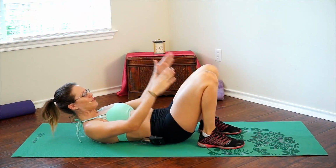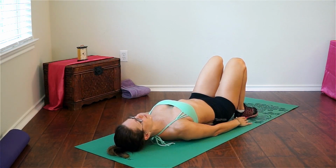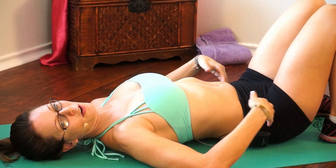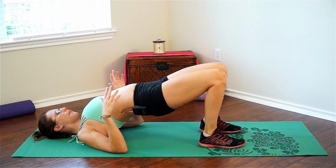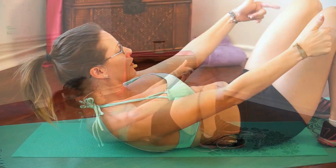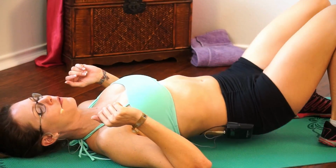So I want you to take your feet hip width apart and as close to your butt as you can get them comfortably. And this next exercise, all we're gonna do is raise your tailbone and then lower back down, really nice and easy. Try to keep your knees going inwards. We always want to splay the knees out, but that's not good for your knees.